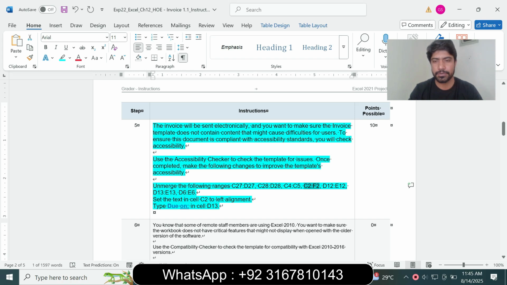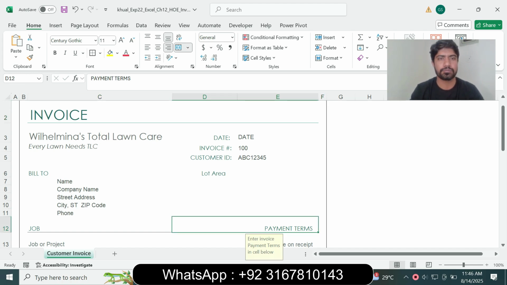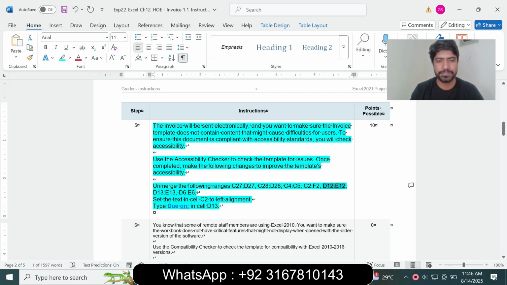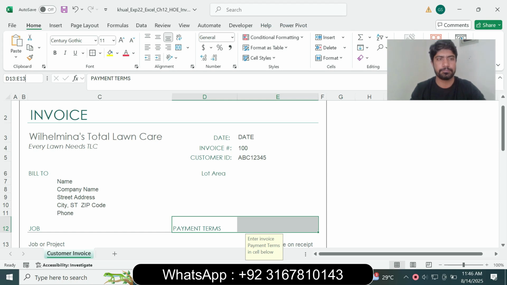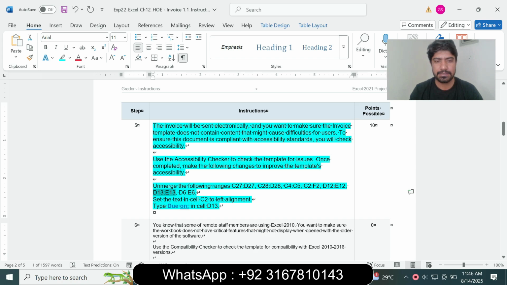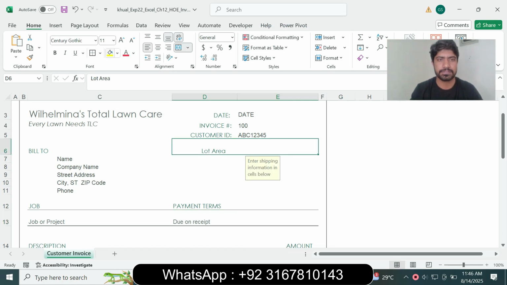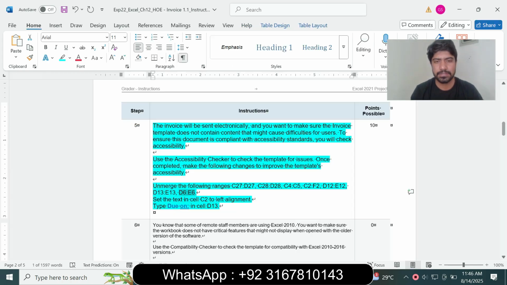Next is D12 to E12. So copy the range and paste the range, press enter, go to the Home tab, go to the Alignment group and click Unmerge. And next is D30 to E30 and paste the range, press enter, unmerge the cells, and D6 to E6. Press enter and unmerge the cell.